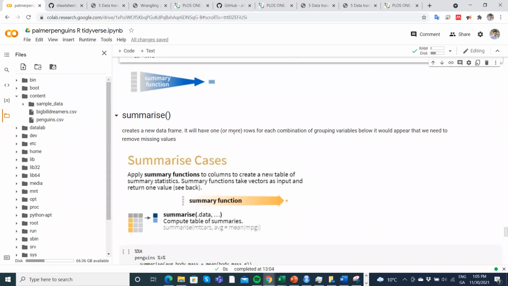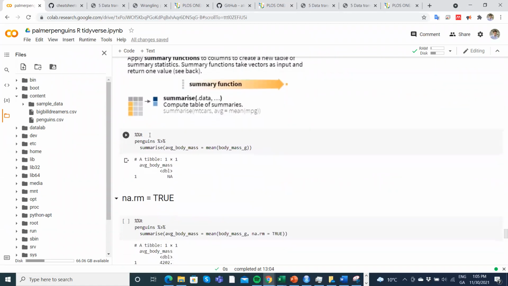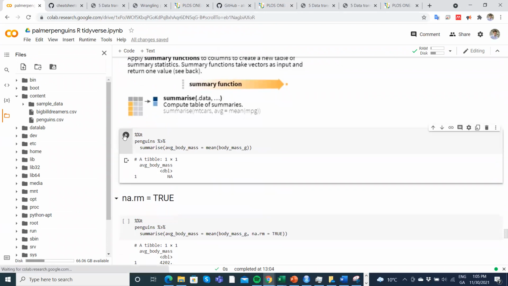It will have one or more rows for each combination of grouping variables. Below, it would appear that we do need to remove missing values. So for instance, if I run this report, penguin, and then summarize the data, create an object called average body mass by taking the mean of the column body_mass_g, we get an NA, but that's because a number of those cells are missing.